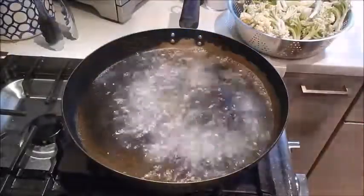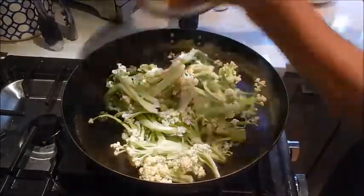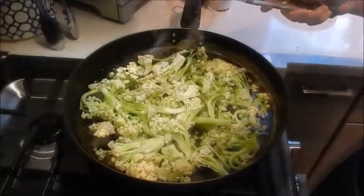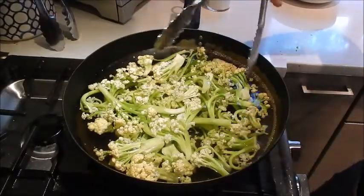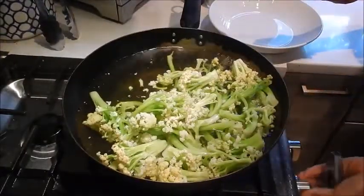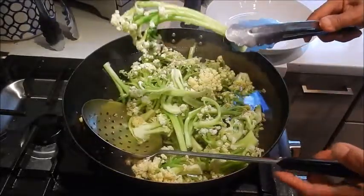The water has come back up to the boil — let's blanch the cauliflower. All we need to do is let the water come back up to the boil and then remove the cauliflower. Turn the flame off. As you can see, the stem has a really beautiful light green color.